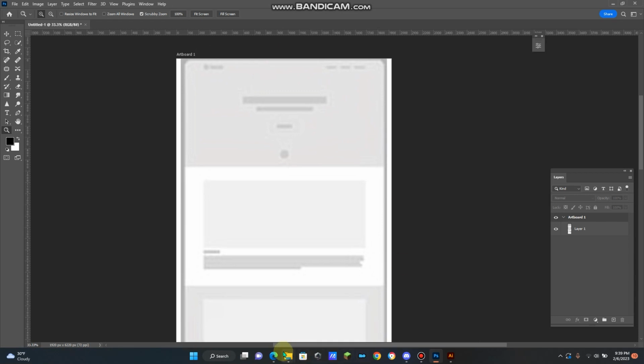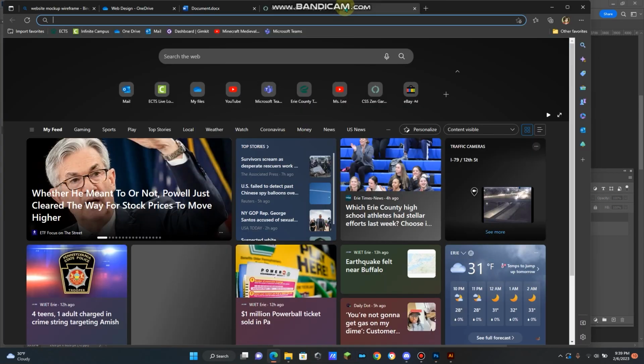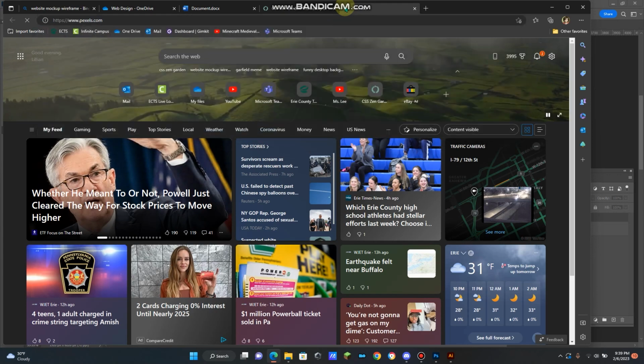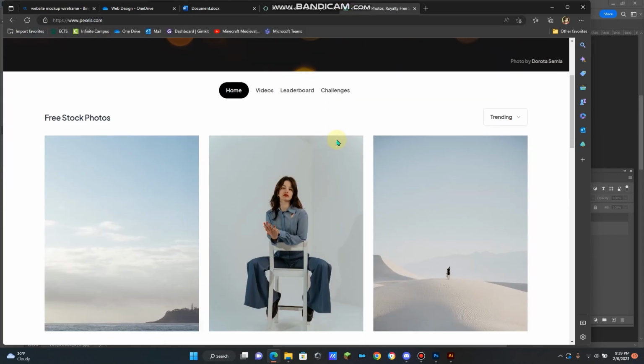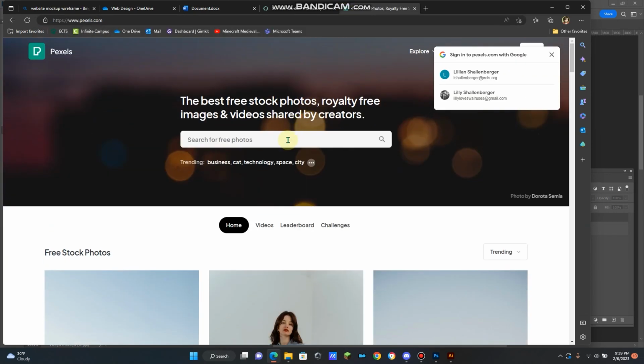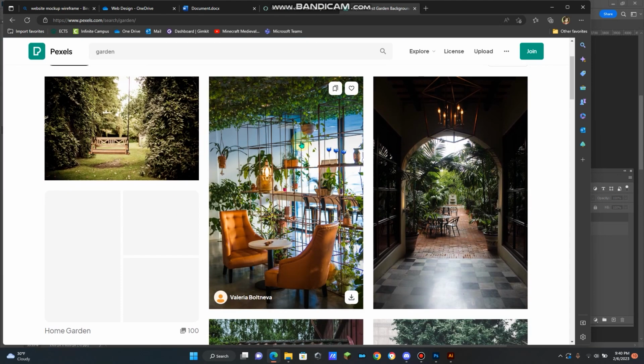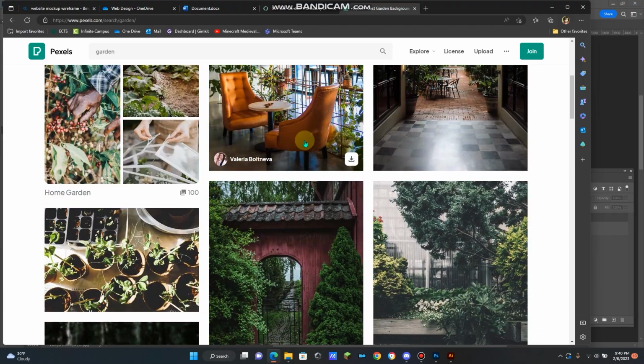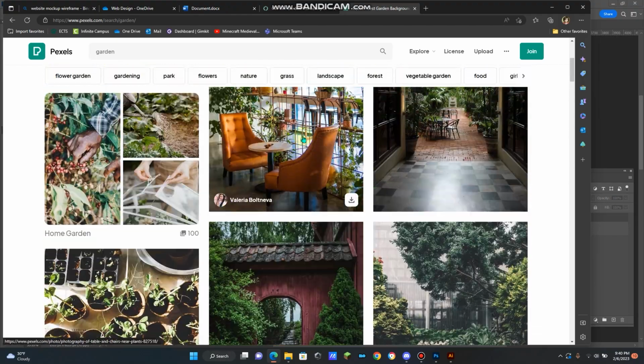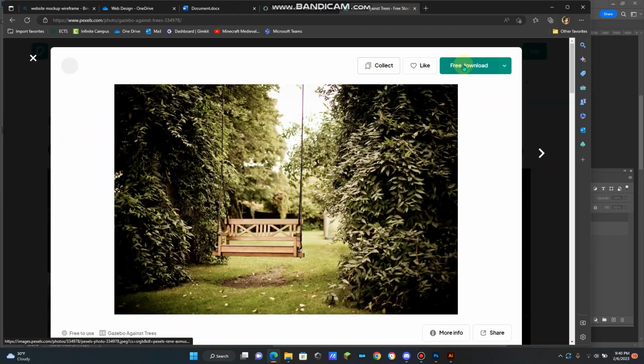So maybe we will go, Pexels is my favorite for free HD stock photos. So let's say we'll do a garden themed, and we'll just find a nice horizontal image. We'll just go with this one. I don't want to waste too much time.